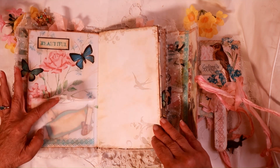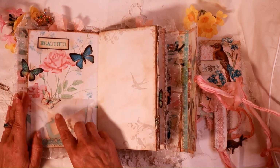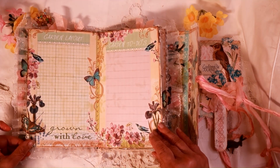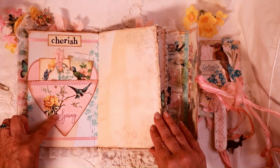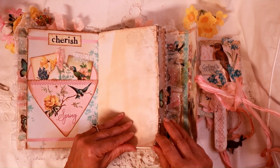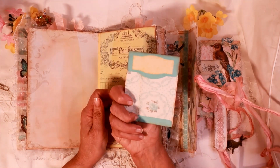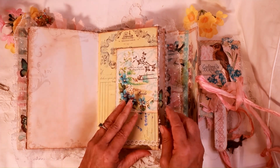Okay, here's a glassine envelope that's full of some of the little leftovers from the kit that I put in there with an applique and a butterfly. See, there's that other garden layout page. Here's the heart pocket, and I put three tags in there. And then here's the seed packet that I left as a seed packet, so you can put whatever you want inside there. I haven't put anything in there yet.